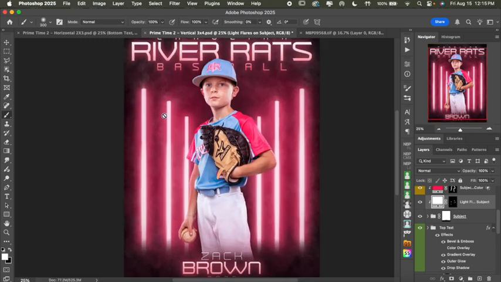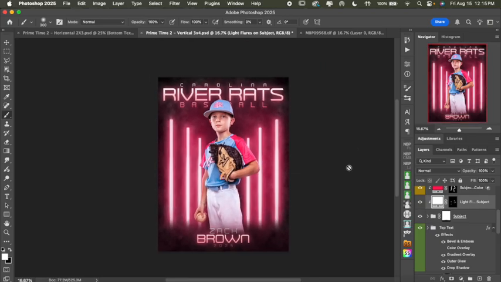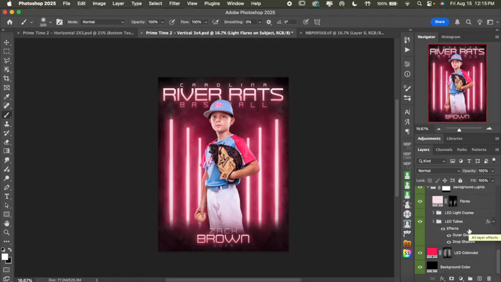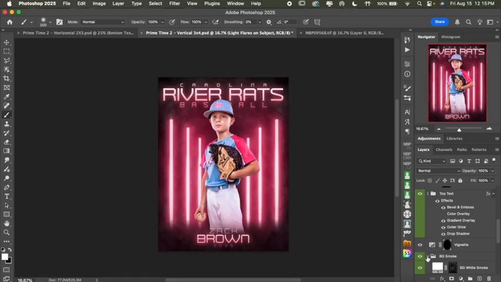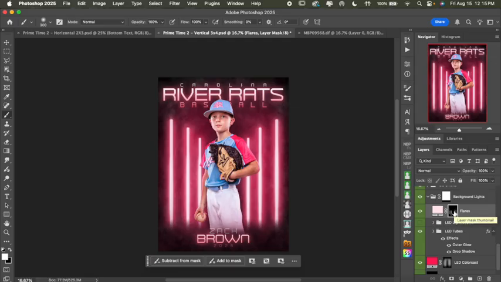Now, let's get into if you want to change these lights around. So, like I said, if all you want to do is use the lights that are already in the template, that's really all you're going to do. So, let's go ahead and reset these lights. I'm going to come down here within the background lights, I'll close that smoke. I'm going to click this flare mask. Again, make sure I'm at foreground white, background black. Command or Control Delete. That's going to take all those flares out.